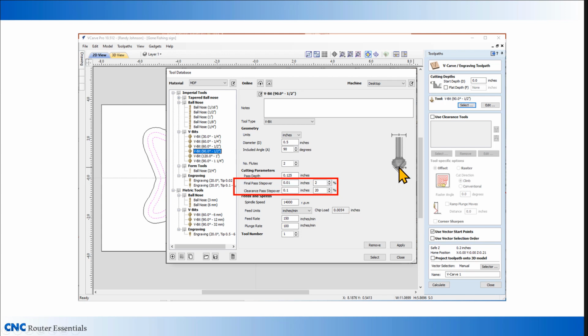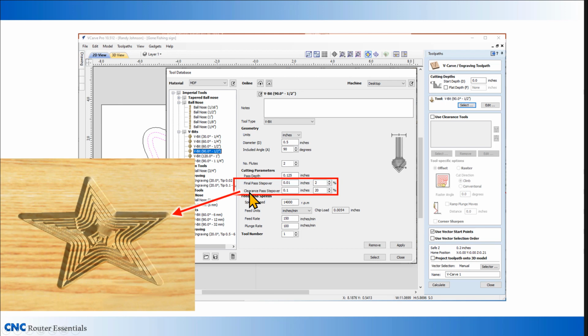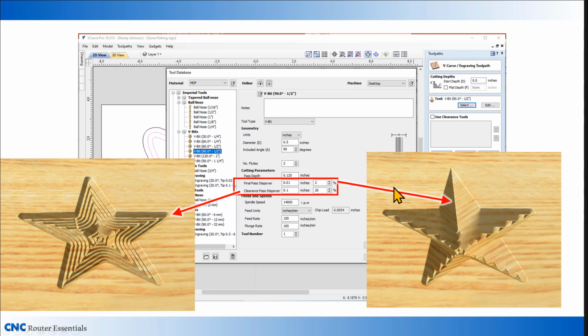Now for a V-bit, because we're doing the carving with a pointed bit, the step overs are fairly small. The first one I want to look at is called Clearance Pass Step Over. And the Clearance Pass Step Over, as you can see in the picture here, steps the bit over 20% to do the rough carving of a shape. The Final Pass Step Over then comes back and cleans up what's left from the Clearance Pass Step Over to do the final cutting.